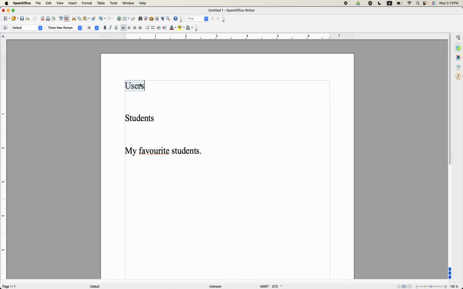So this is the students, and this is my favorite students. So how can I make a list of my favorite students in a custom database? That's my question. We have a students table, yes sir, and now I want to have a table of favorite students. So how can I do it?